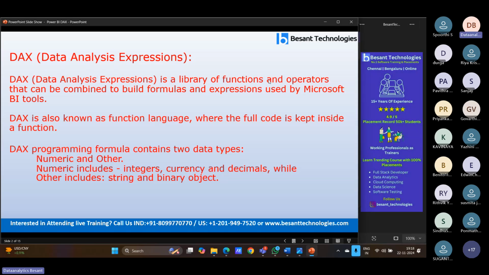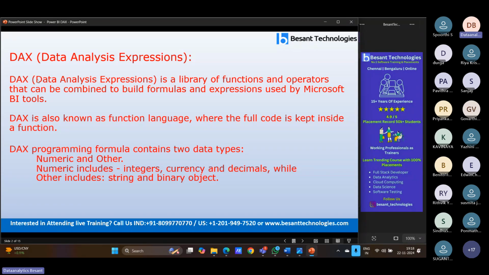It is a library of functions and operators that can be combined to build formulas and expressions used by Microsoft BI tools. DAX is also known as a function language, where the full code is kept inside a function. A DAX formula contains two data types, numeric and other. Numeric includes integer, currency, decimals, while others include string and binary object.